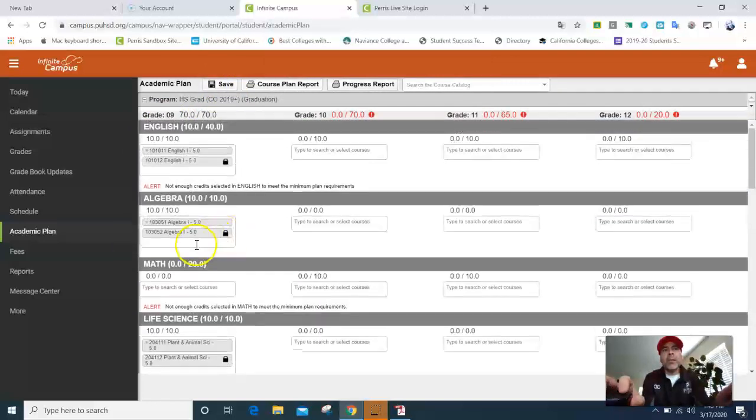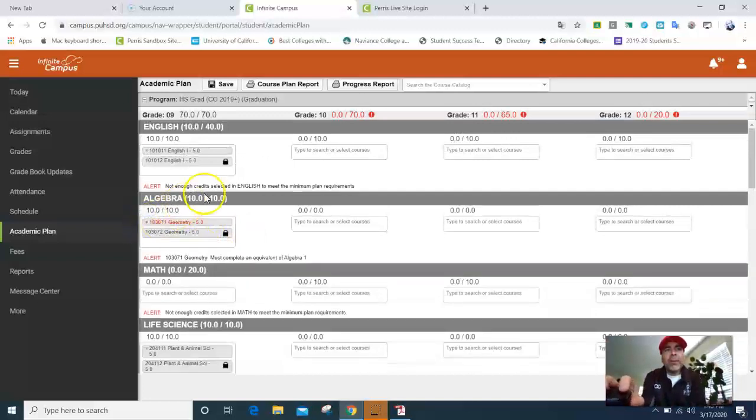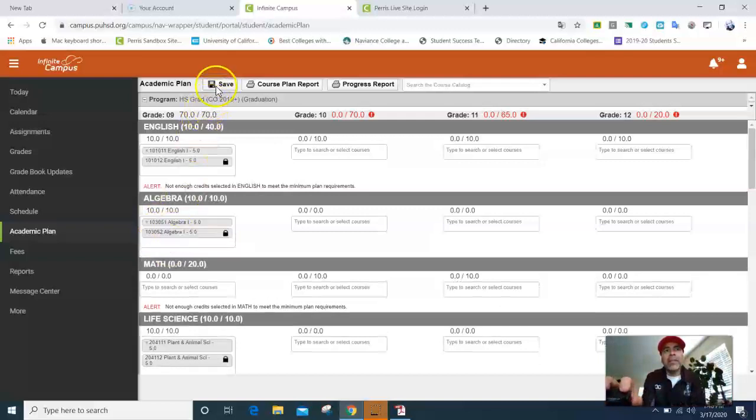I'm going to scroll up. I'm going to do geometry. See how geometry is in red? If I were to save, okay, as a student, it would tell me I'm not allowed to save. And it would either delete my selections or will cause a major problem. So if you see anything in red, you cannot take it. You want to email me and let me know that you're interested. Okay? But there it is. I've selected my classes. Boom.